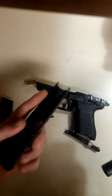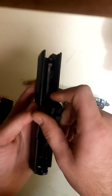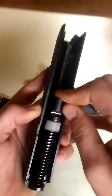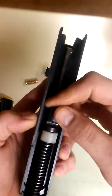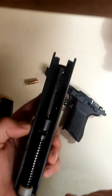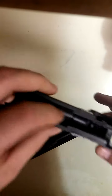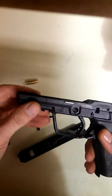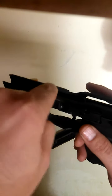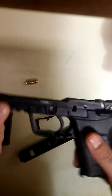Reassembly is pretty cut and paste. Put the barrel back in, put the recoil assembly back in. Whoever thought of this — it doesn't look like much, but it does absorb a lot of the recoil. It seats right here in the frame, so when the pistol recoils, it catches part of the recoil spring and absorbs a lot of the recoil. It does have a bit of a flip when you're shooting.